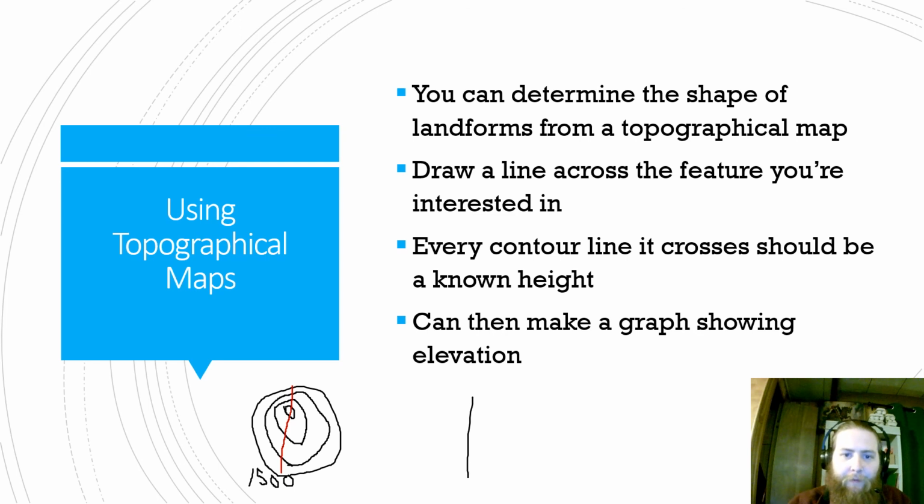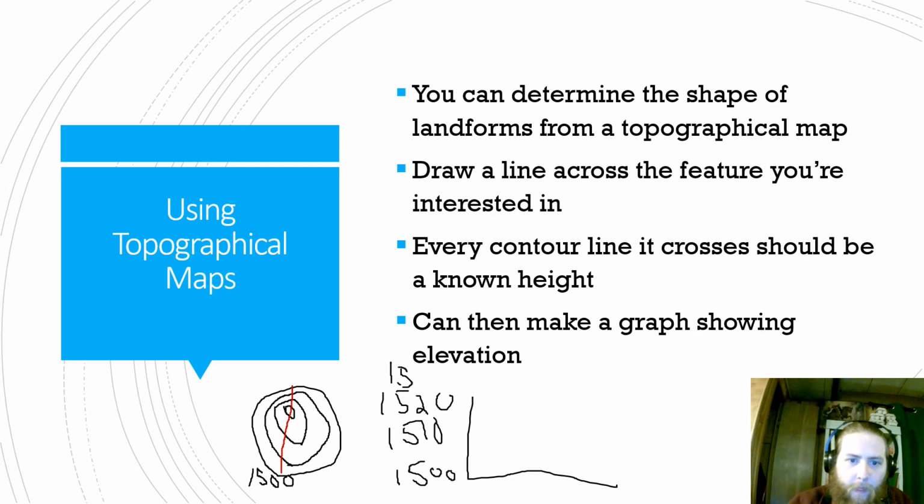So we draw a graph showing elevation, start at 1500, have 1510, 1520, and then that one looks like it goes up to 1530 there at the peak. And here at the beginning, if I go to this line here, we're going up to 1510, then we go up to 1520, but it takes us a little bit longer to get there, so it's more gradual. And then from here to here, it takes even longer, so it's even more gradual to get up to the peak there at 1530.